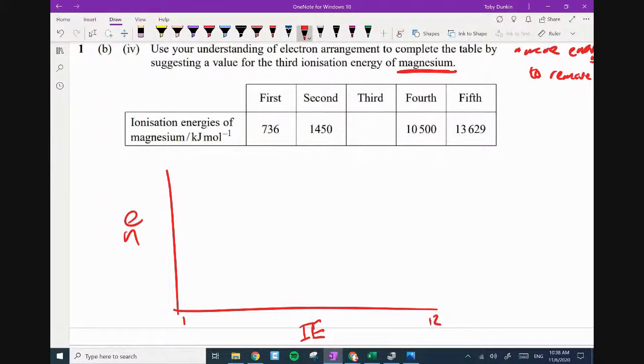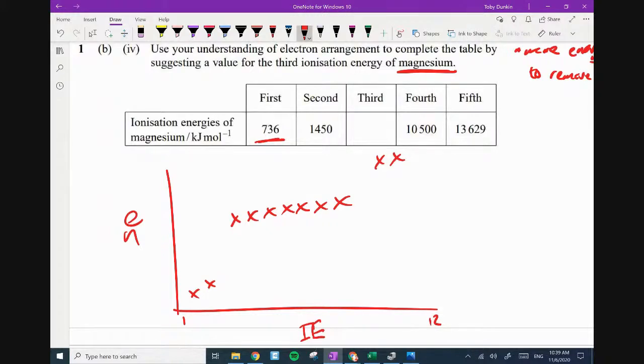What we're going to see is this. 1, 2, look at that. There's number 1. It's 736. It's now nearly doubled. So there's the step up to number 2. But now we realize that magnesium is in group 2. Number 3 is going to be absolutely massive. And we're then going to get a lovely successive 8. And then the final 2. Jump again. Boom, boom.